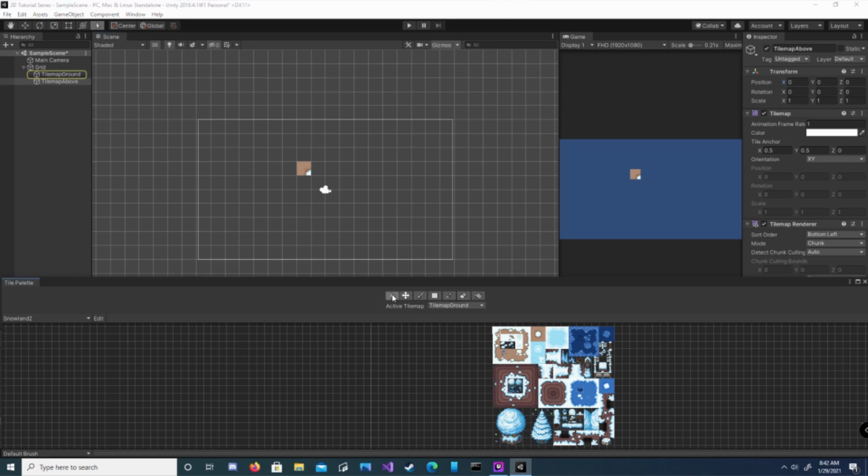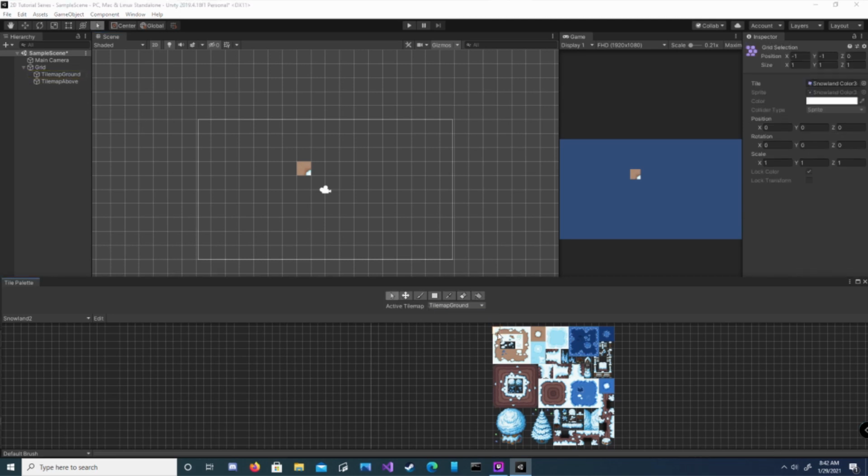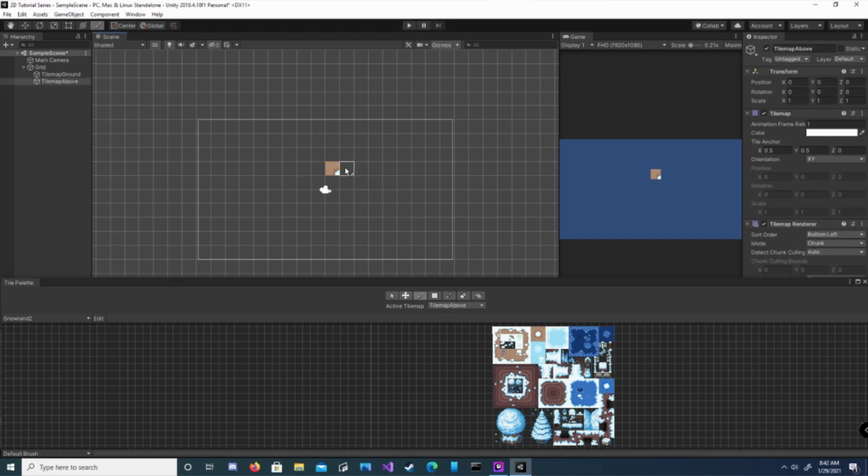All right, so this button lets you select. You can select a tile down here. You can select a tile up here. Once it's selected, you can use the move tool and you can move it. Pretty much all you use it for. This button lets you paint. There's nothing up here, but if you have the brush tool selected and you select a tile down here, now you can paint with it.